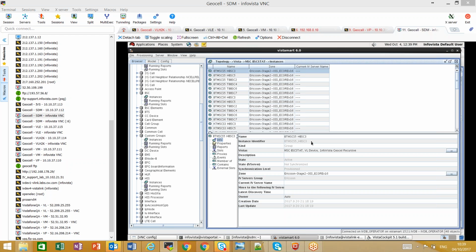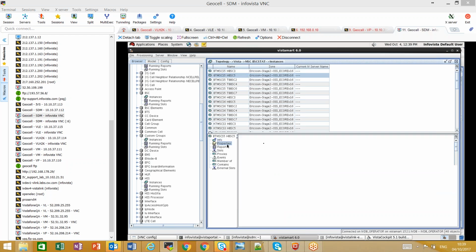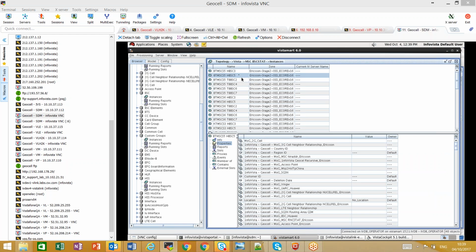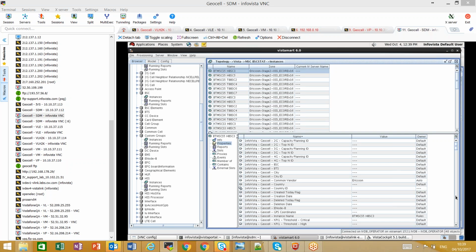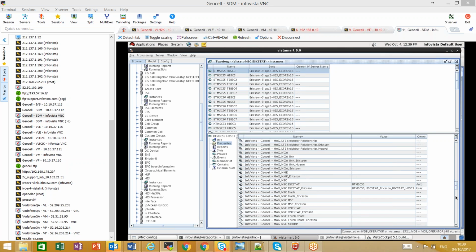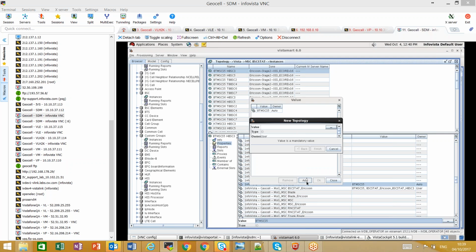So which way do you want to go? You mean manually? Like we did manually, so now we have to do it for each instance in the BSC stat. Yes. So now it's going to be this one, right? You click here, properties. Actually, we should also fill the other mock property for this one as well, right? You remember it has two types of mock properties: vendor agnostic and vendor specific. Vendor agnostic we didn't do. Let's do it quickly.